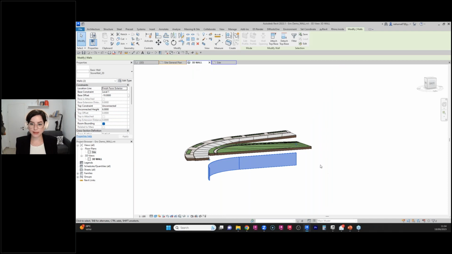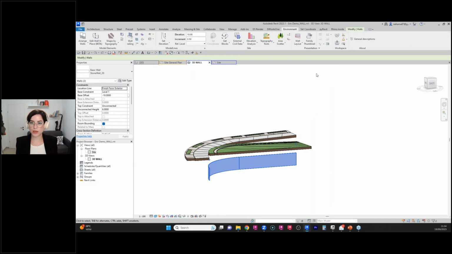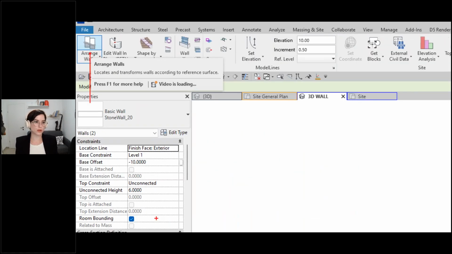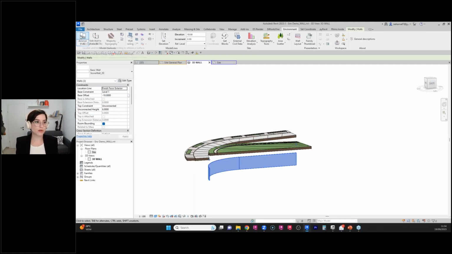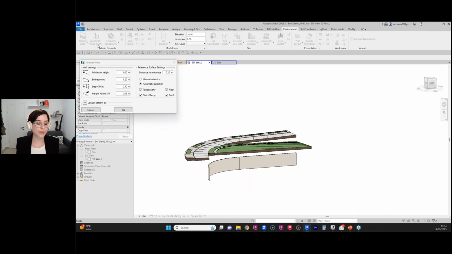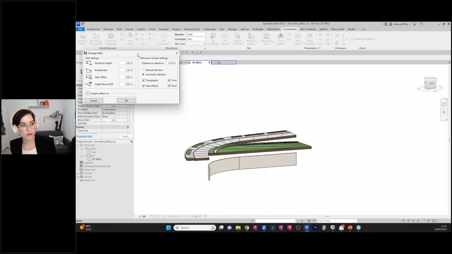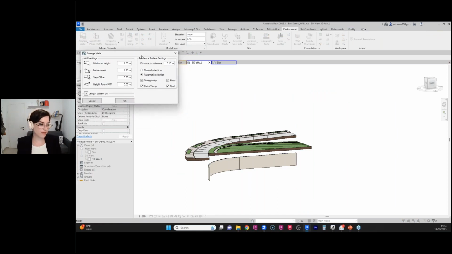Now I can tab select the chain of walls and go to Environment, Arrange Wall tool. That's actually one of our first algorithms in Environment. So it's very advanced and we're very proud of it. And here, instead of starting to split the wall, you could just define the settings that you want to have.